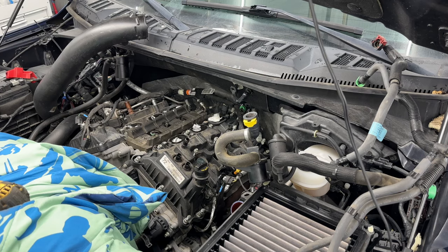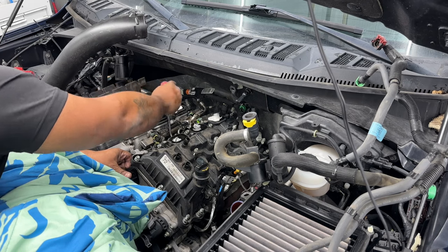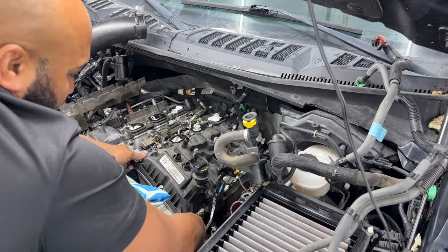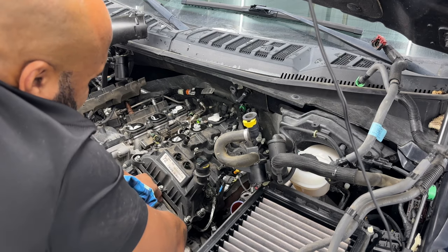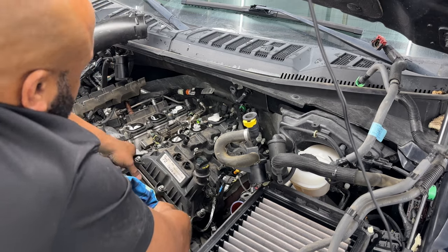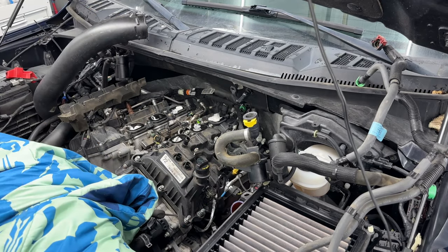So we're just going to keep disconnecting things and going on around, pulling the Christmas trees up. And then we're going to take our ratchet or our impact and disconnect all of the 10 millimeter bolts, and then start working our way around it with a pry bar and trying to lift it up. Do not force this too much or put too much tension on one side. The valve cover itself is just held on with tension. There are rubber gaskets that go through each spark plug channel, and those really secure it on there. So you just got to kind of work with it and work with it.